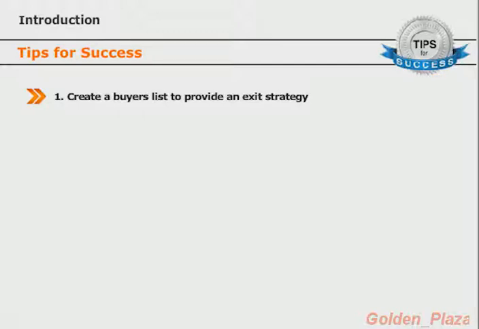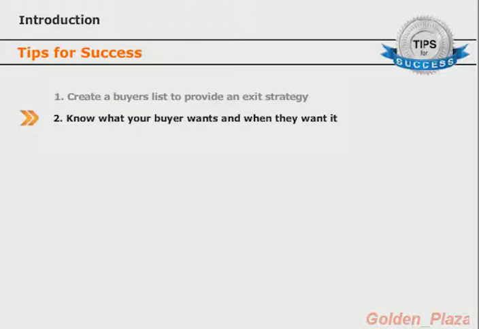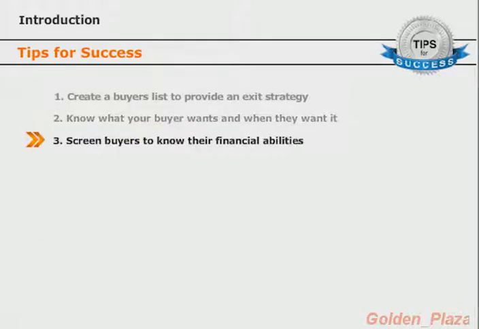Other reasons a buyer's list is important when working with sandwich lease options include knowing what your buyer wants, and when they want it, so that you can structure the deal around those desires as much as possible. Having a buyer's list also allows you to screen buyers so that you know what their down payment and monthly payment abilities are.